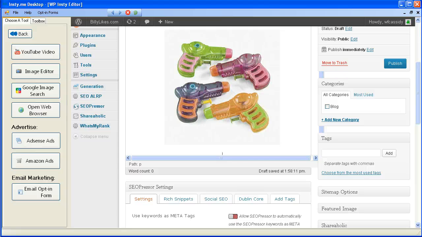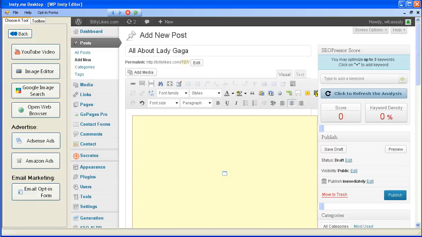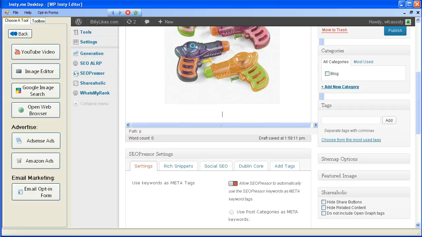But when you're producing really good content, and this is what Google wants and will reward you with, that's a great time to enter in an opt-in form. So say you just made all this really great content on your post here. Maybe that's a good time to enter in an opt-in form. I'll get more into this in another video when I review the autoresponder and email marketing. But just to give you an idea, you can drop in a nice box here that will allow people to opt into your list very easily.